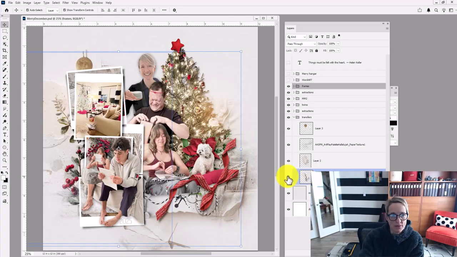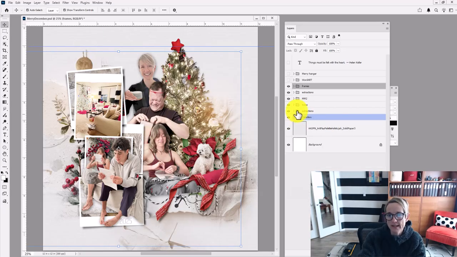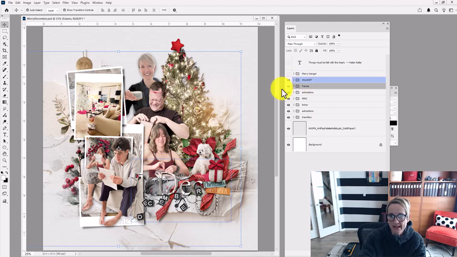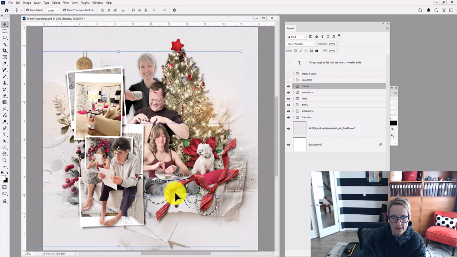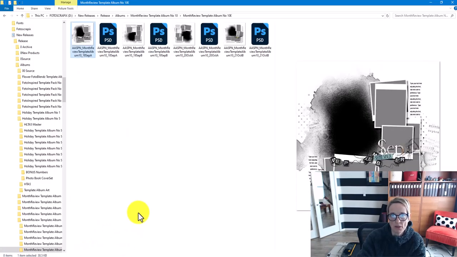And then I have some other textual transfer components just to kind of mat and draw the eye into those images. From here, I add in some words, and I love the placement of these words because they serve to sort of cover up that harsh line here from where the edge of the photo sort of ends. So the word art came again from those month review templates.